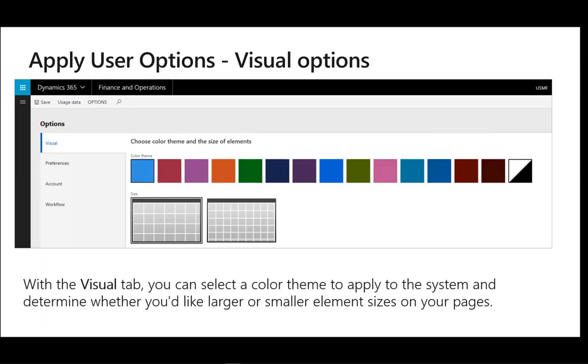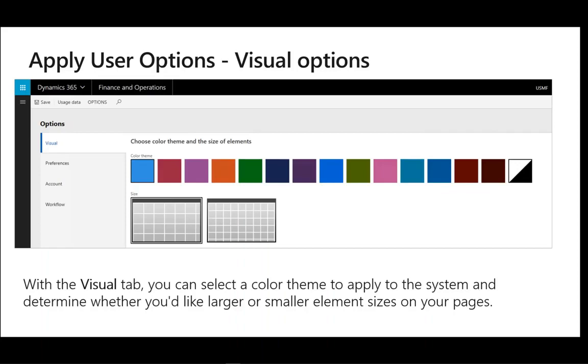The system administrator can control these user options from the user page in the System Administration module. However, each user can also maintain these by themselves to change the user options.